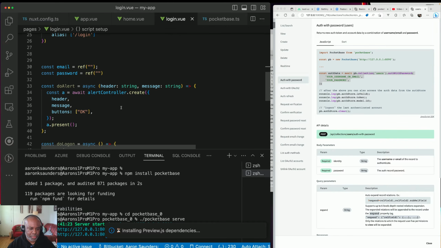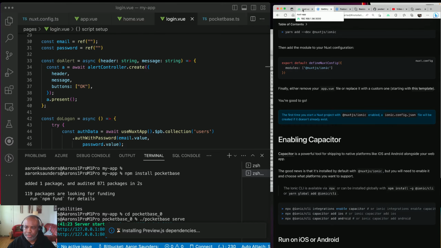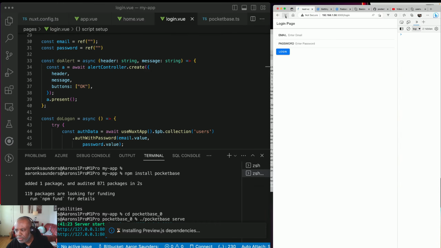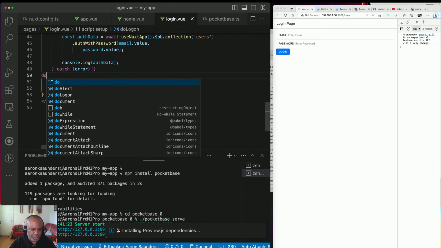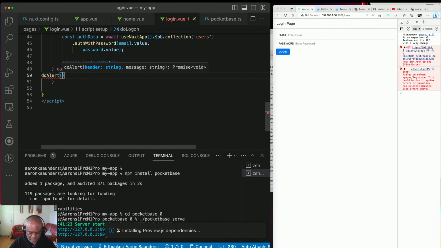And so this will give us a nice styled alert dialog that should appear based on your platform. So now we'll come down here, and if there's an error, we'll say do alert, and it looks for a header, and we'll say error logging in, and then it needs a message, and we'll take the message.